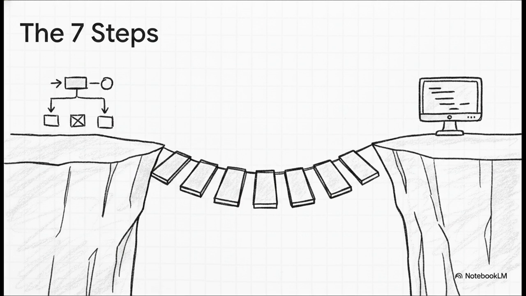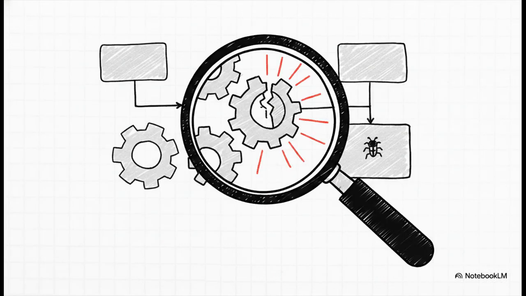Pseudocode, our final step here, is basically a generic language representation of your algorithm. Think of it as the bridge between your flowchart and the actual coding language you're eventually going to use. But here is a huge point to remember. Step 7 isn't just about writing that pseudocode. It inherently requires you to test that solution to catch any errors in logic or calculation. Seriously, never skip the testing phase.